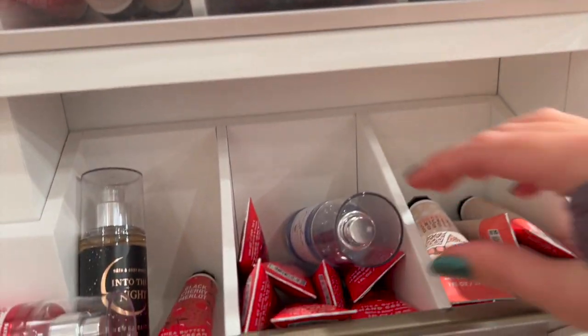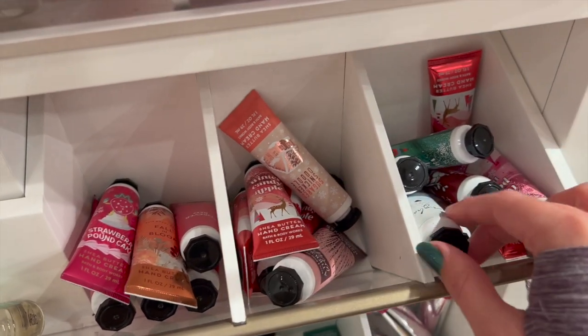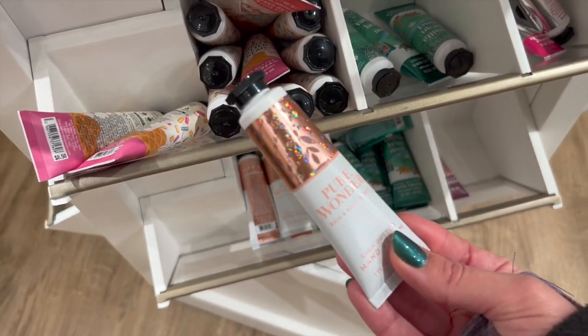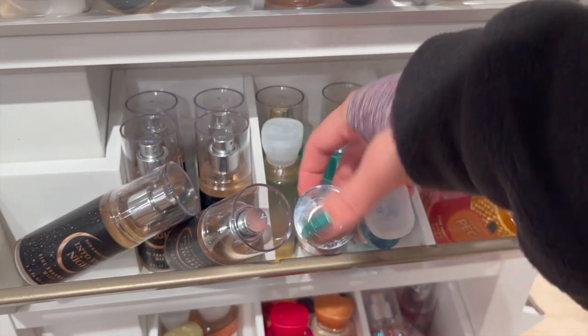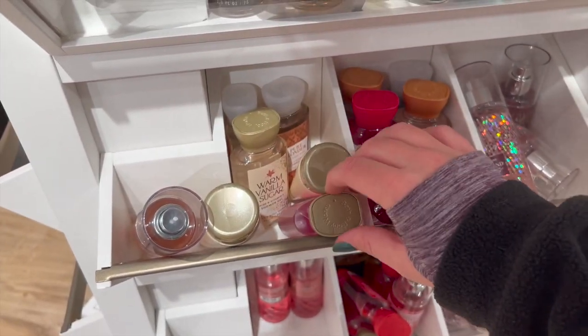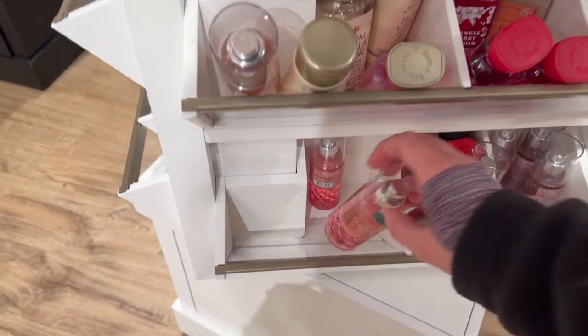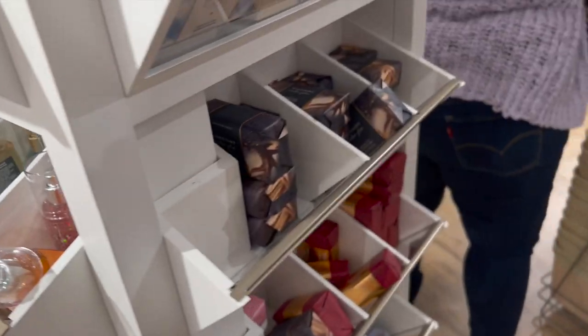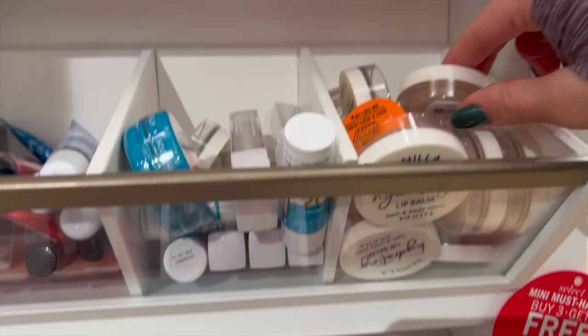Then we've got this little rotating section of body care with three-dollar hand creams — they had Sugared Snickerdoodle, Chai Pound Cake, the essential oil ones, Black Cherry Merlot as a staple scent, all of the Holiday Traditions scent line, Pure Wonder, and then some more sprays and shower gels. They had a few left over from fall but not many — Pumpkin Pecan Waffles, Warm Vanilla Sugar, Twisted Peppermint, and Marshmallow Pumpkin Latte was the only one I saw of that. I also saw the faceted Champagne Toast in minis, which I didn't even know they came out with — that was news to me. And then of course some more bar soaps.